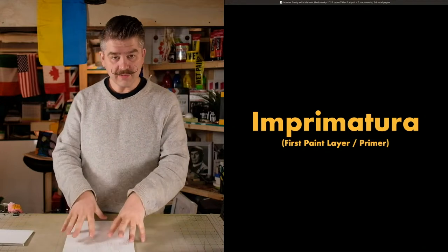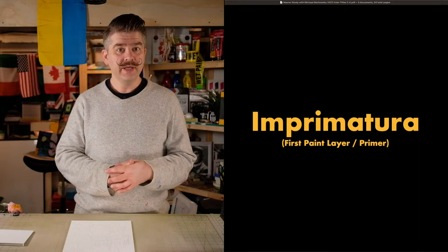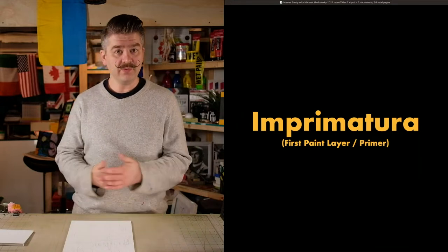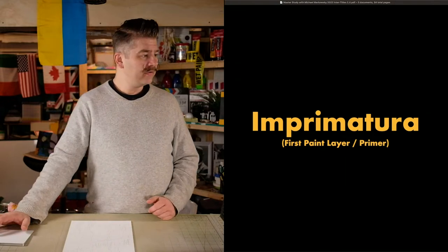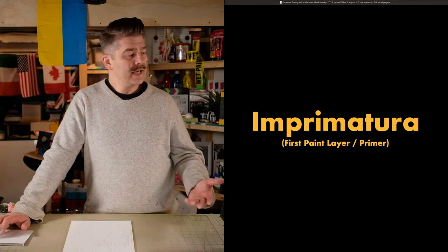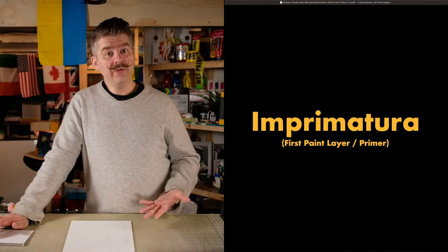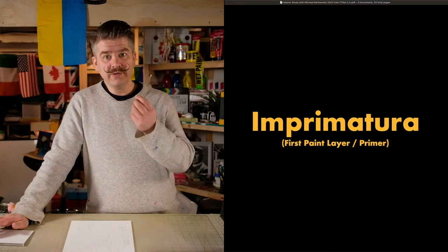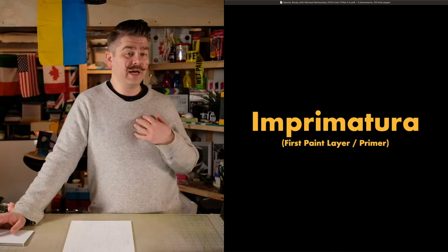Okay, so let's get to the next step going on here. Now that we've got our image transferred onto the canvas, let's put some color over top of it. This first step is what we call the imprimatura, or the priming layer. So we want to put some paint on there to get it started. That color is going to imbue the other colors over top of it with a little bit of a warm, sunny glow. At least that's the way I like to do it.